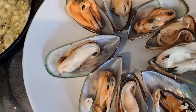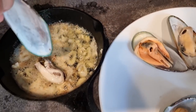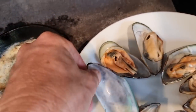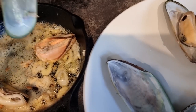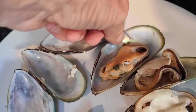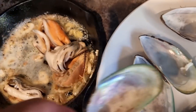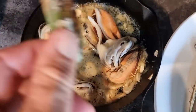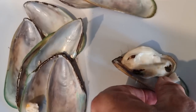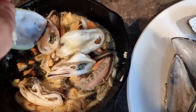Just gonna pop this on here. Hopefully I don't crack my plate. Just smash them straight into that. Ooh, look at the size of the roe on that big orange one. They've cooked in the pan at least, and then straight into the garlic and butter. Oh shit, that smells good. Damn. Look how much you get for $2. $2.10, look at this. I'm gonna fry up on that.